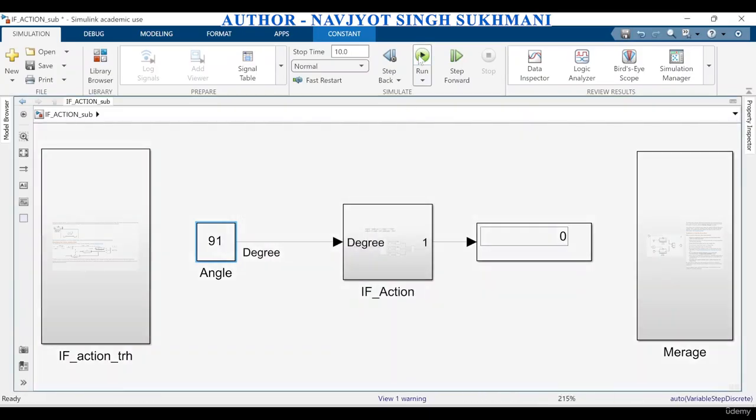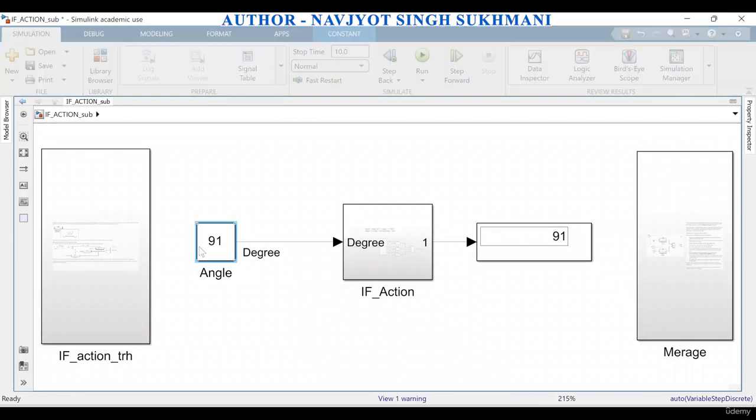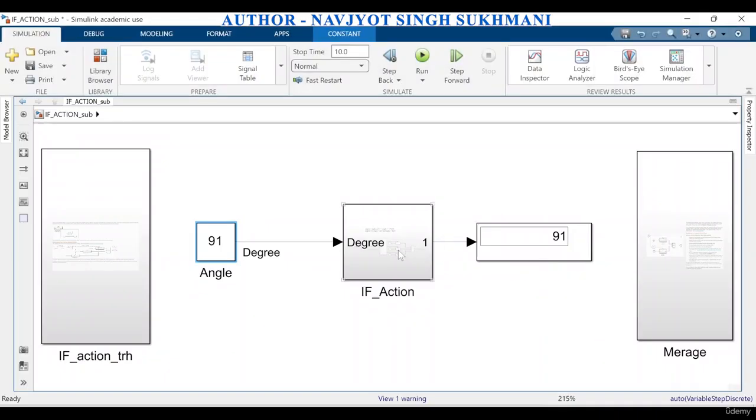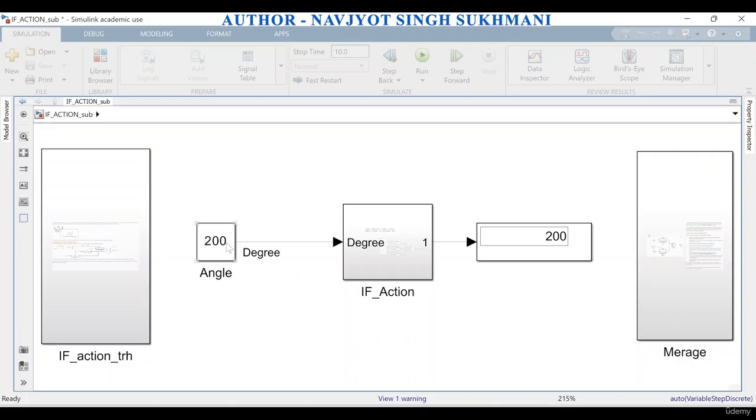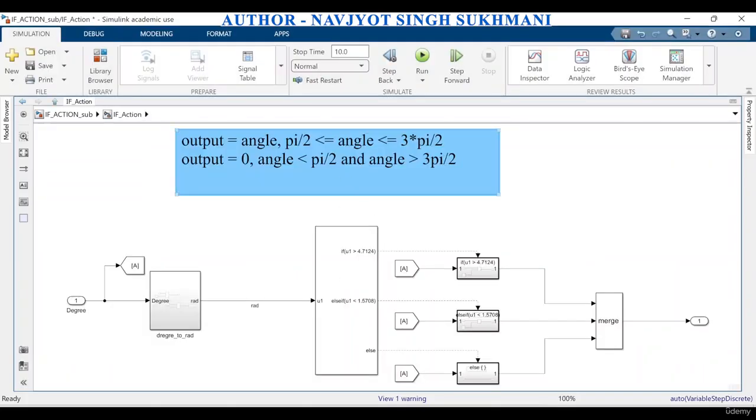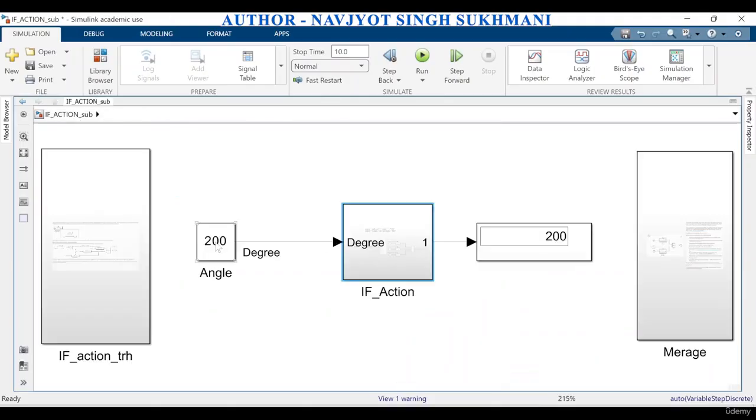Now we can see what output we will get. We'll get the exact output here. So that condition is greater than, and the output should be in between 90 and 270. That is satisfied. If I take, suppose, 200, does it satisfy? Yes, it will satisfy because it's performing our range equation, which is written inside here.